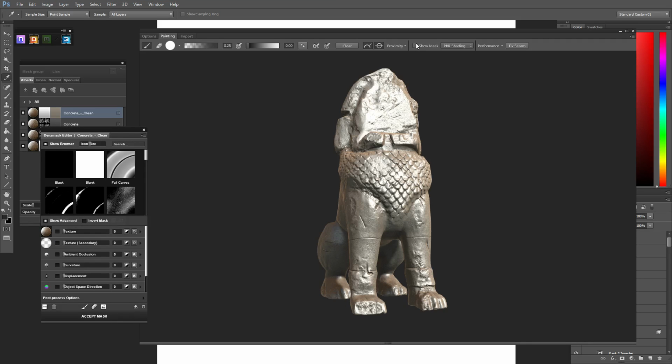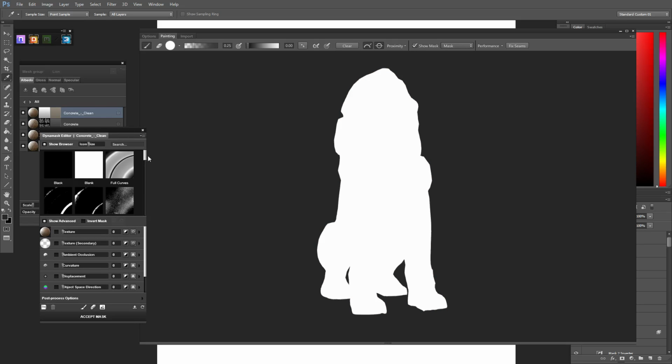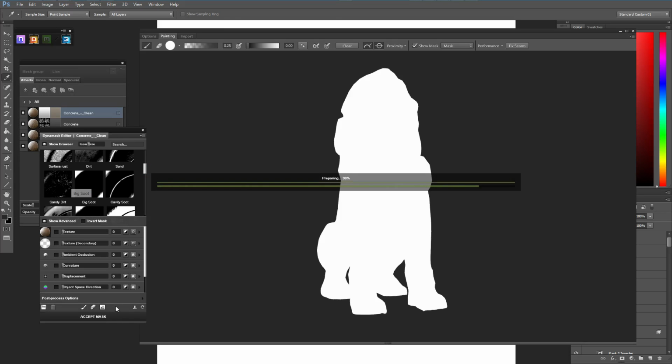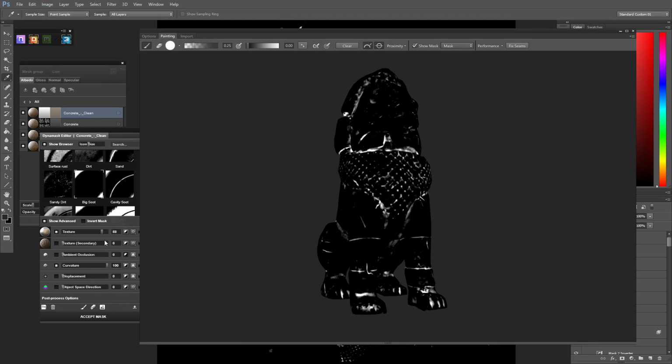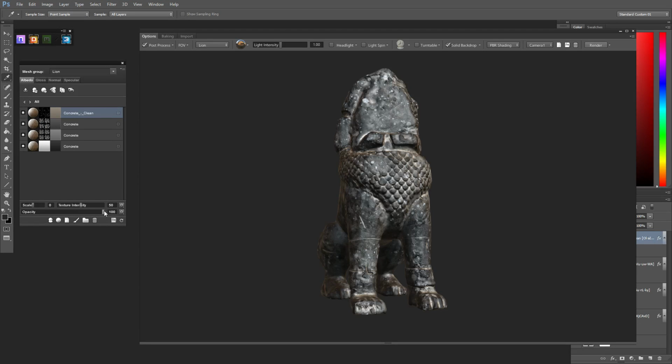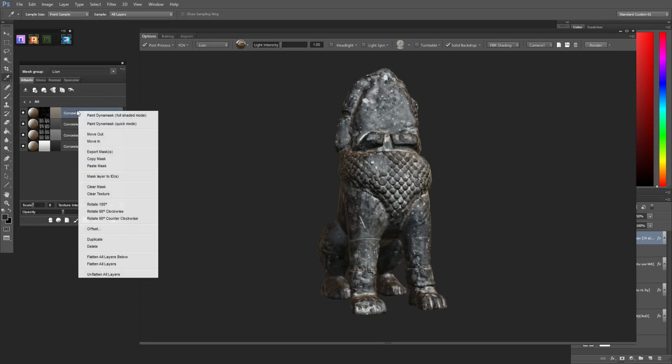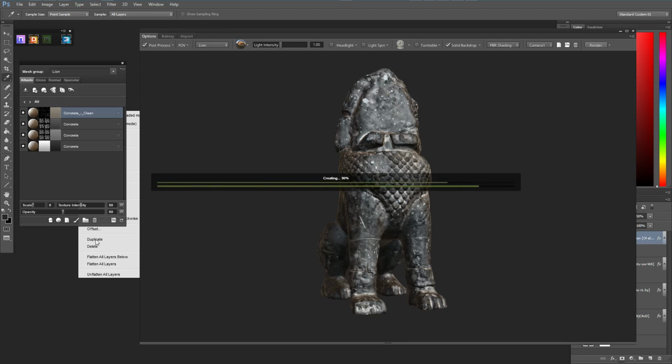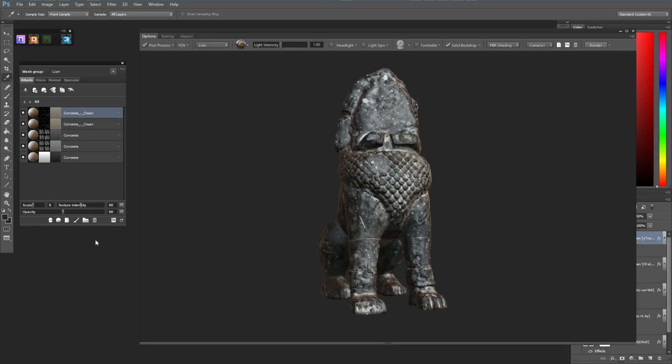We'll show our mask, or you can just press the M key to show the mask. We want to choose that one. Accept mask. We'll set our opacity to 50. Okay, to make the process quicker, you can just use the duplicate function to create a copy of the material layer. Then we only have to change the Dynamask.